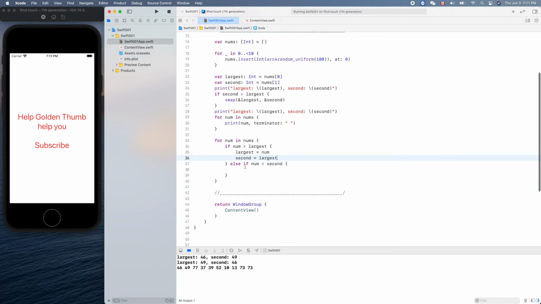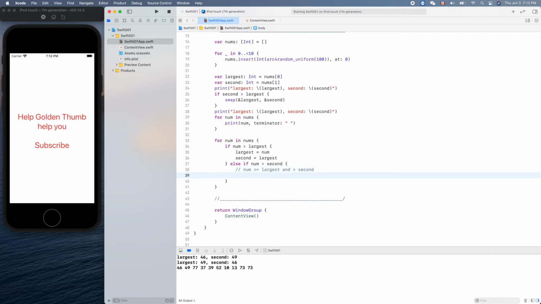And so now, else if this one is between the largest and the second, if it's greater than that, it means number is less than or equal to largest and greater than second.